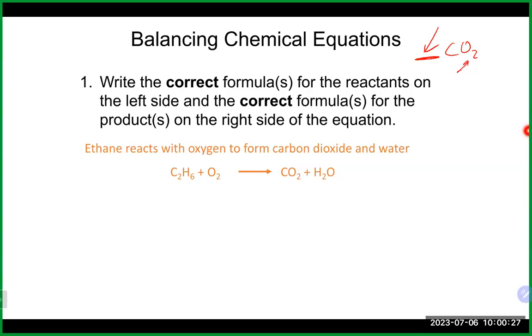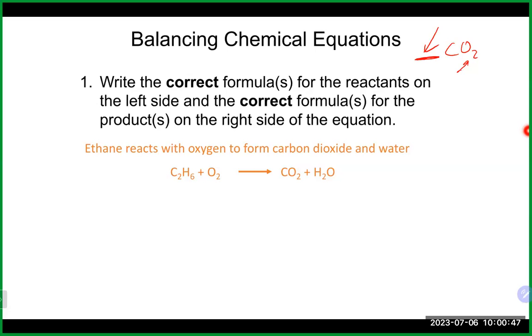Sometimes you might want to start with the most complicated. Some people say sometimes it's easier just to start with the easiest thing that's just sort of fixed. Most of the time, as you put in coefficients, you'll screw up the balancing of other things and you've got to put in some more coefficients. But if you do it correctly, everything should balance out and come together correctly.